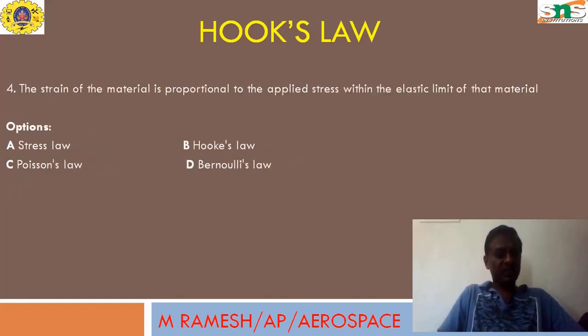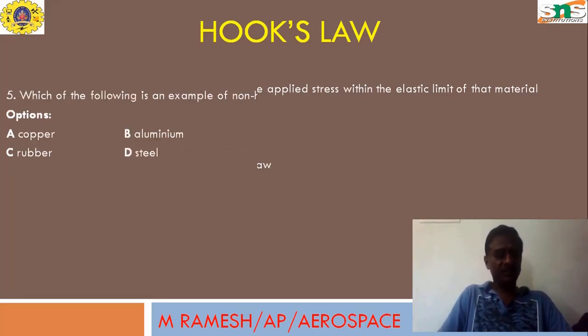And the fourth quiz is, the strain of the material is proportional to the applied stress within the elastic limit of that material. The options are stress law, Hooke's law, Poisson's law, Bernoulli's law. So here I already told that Hooke's law is: stress is directly proportional to strain within the elastic limit of the material. The same thing is given in terms of strain. The strain of the material is proportional to the applied stress within the elastic limit of the material. It is also Hooke's law. The answer is option B, Hooke's law.